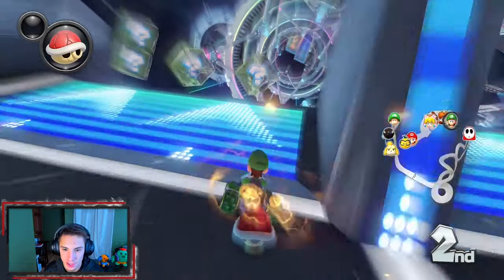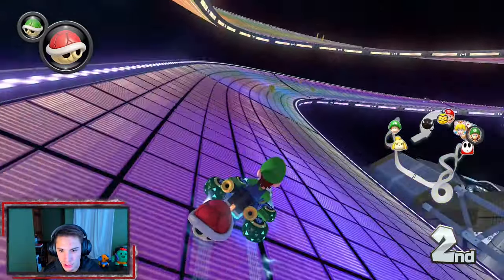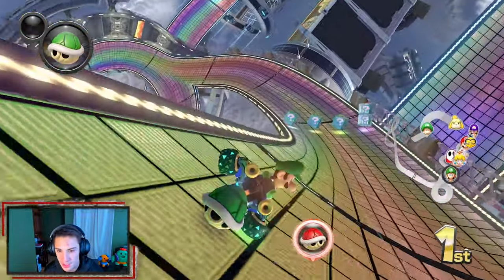So let's go. Let's roll out here. I'm gonna switch over to the bottom lane right here. Hopefully grab a mushroom. Nope, no mushroom. We're gonna throw this red shell though. Look, I'll do it here. This is a shortcut. If you have a mushroom, it's better, but you can hop off here and then take that shortcut.